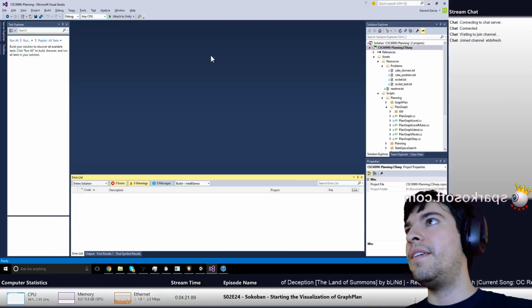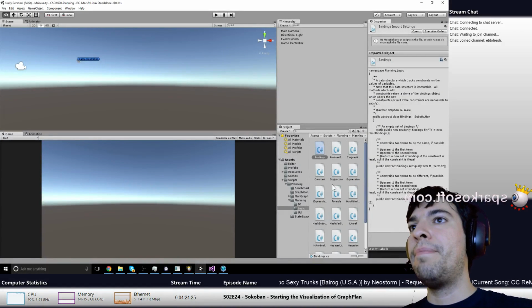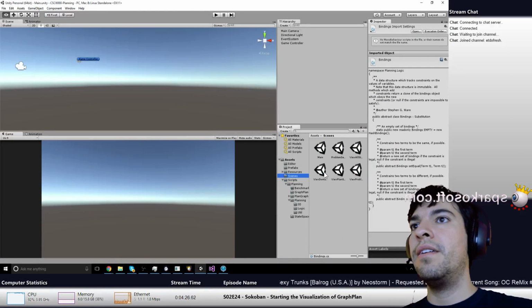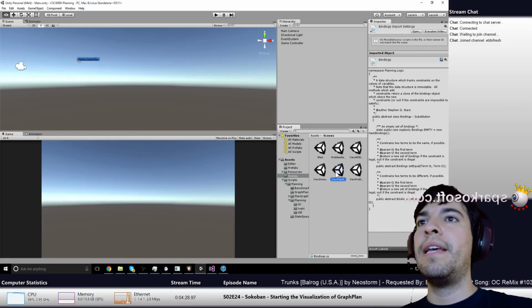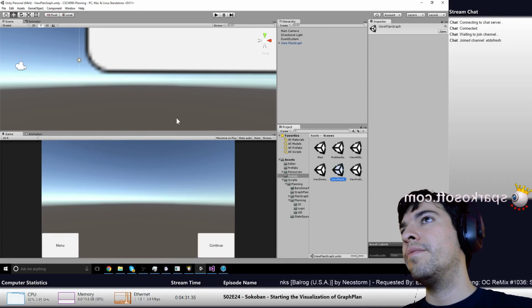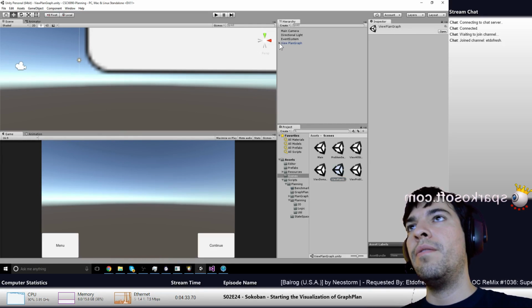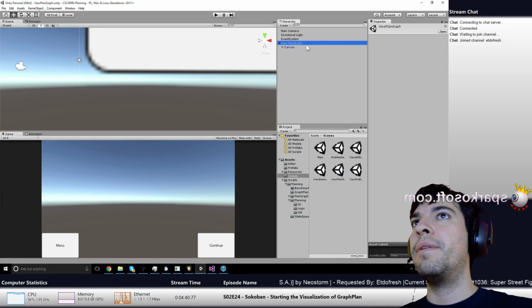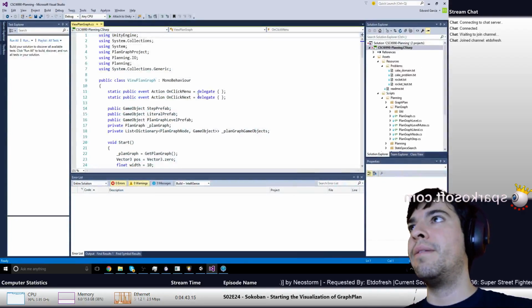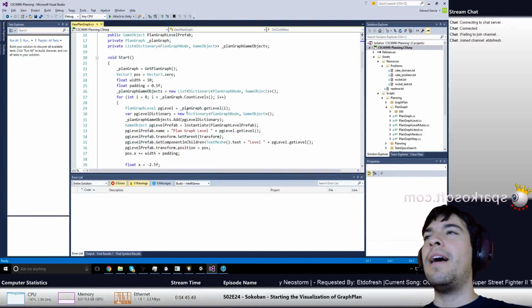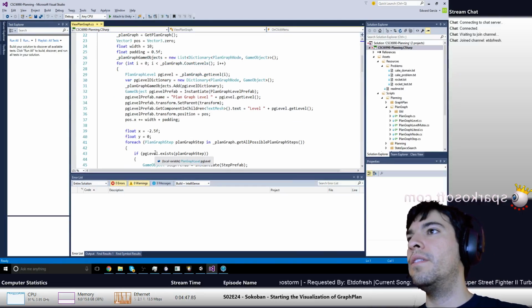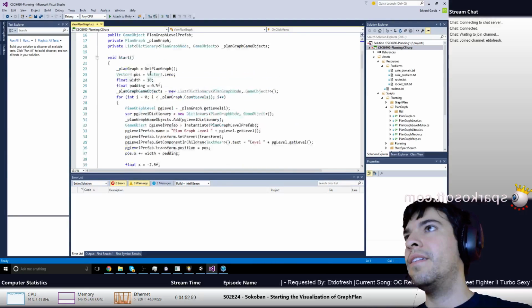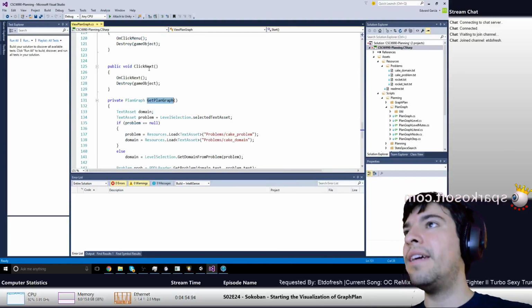This is where I'm going to deviate. So I stopped it right now. I'm going to load up the scene. We're going to view the plane graph scene. What I'm going to do is grab that script, view plane graph script. Okay, so in this script, I want to calculate mutexes. So when I'm creating a new plane graph, I guess I'm doing it here.